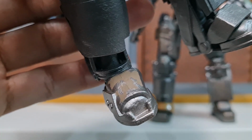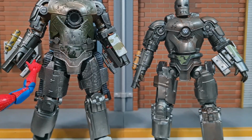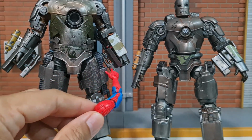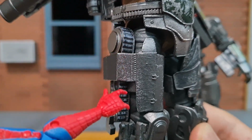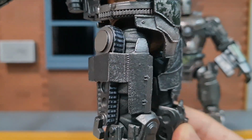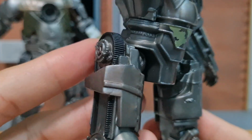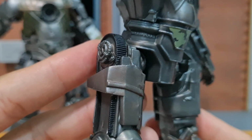Here's a closer look. At the forearm, you have this part where the flamethrower comes out from on both sides of the forearms. And I think the paintwork on this belting looks so much better compared to the Hasbro version. This is the Hasbro version. Not so bad I guess, but the ZD Toys version did it better.